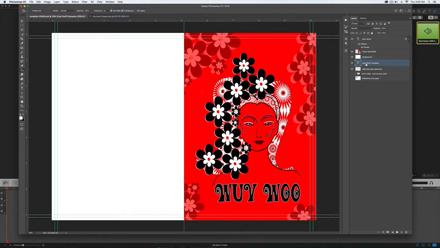So, layer stacking: all we have to do is click on that layer and bring it up to the top, wherever we want it to be, and now it shows. And the barcode doesn't show because it's also below that. So we're just going to bring that up as well. And I can place it anywhere as long as it's above that white background layer. And that is your card, essentially.